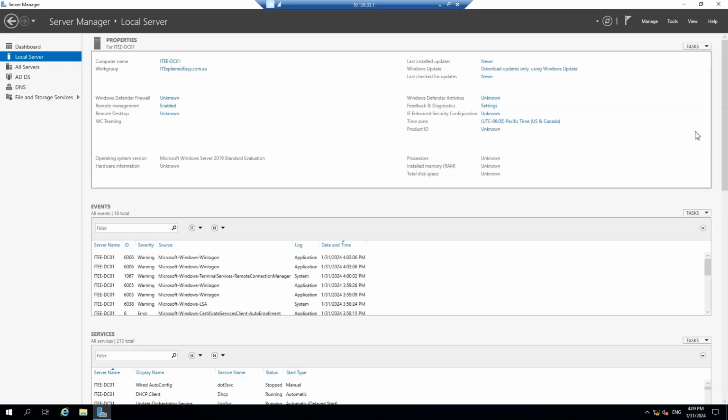Okay, so now you can see we're at local server now. If you look at the domain, you can see now the domain is itexplainedeasy.com.au.